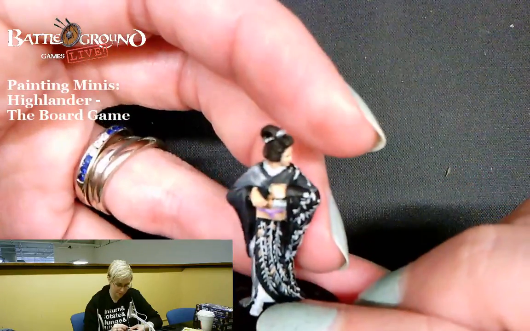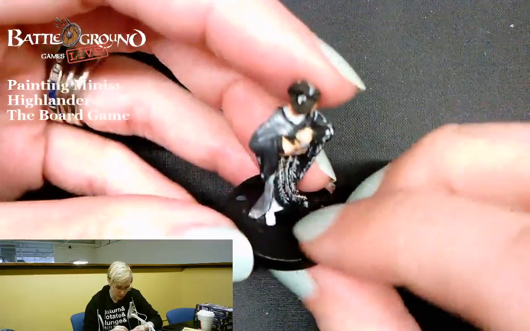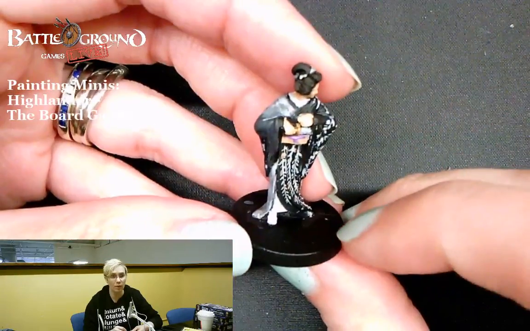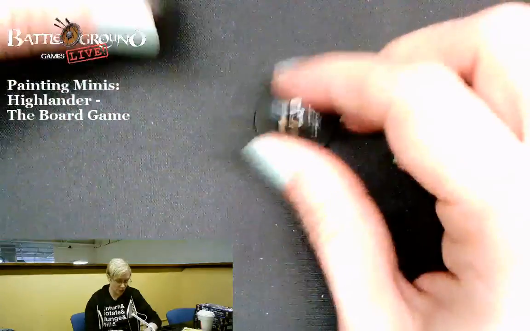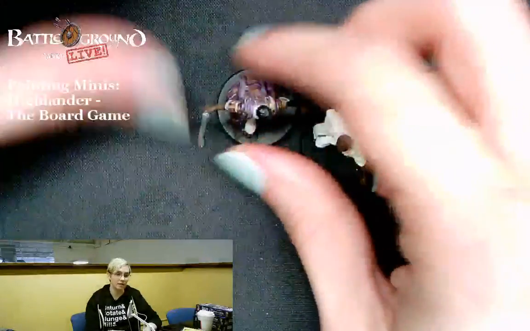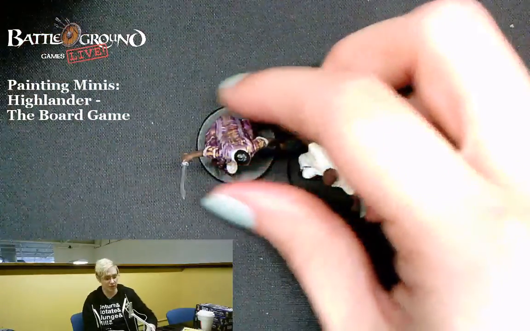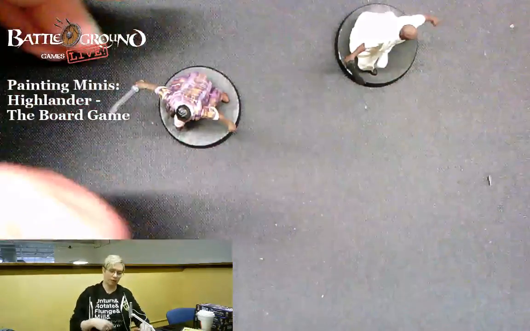So the last thing left to do on her is some touch-up work and her sandals, which you can only really see one of. So we're gonna do that. We're gonna do touch-up work on her, and then we're gonna work on Castigear. We're actually gonna work on Castigear first and then let things dry on him before we go back at it.